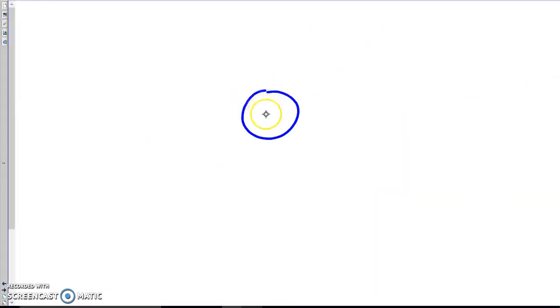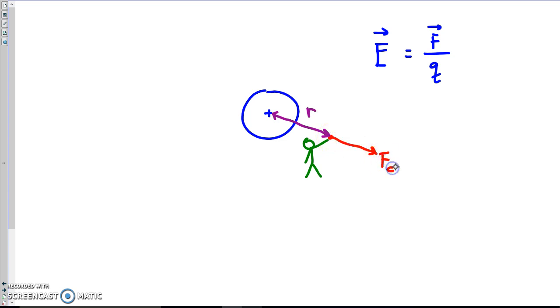Whenever you have a positively charged sphere or a negatively charged sphere, or even just a point charge, there's an important equation we can derive. Imagine taking your test charge and placing it at some distance r from the center of the source. We know exactly how big this force is. It's K times Q test times how much charge is on the sphere, big Q, divided by the distance squared.